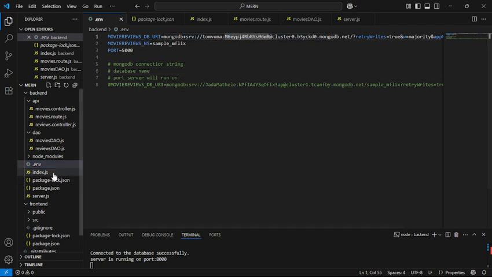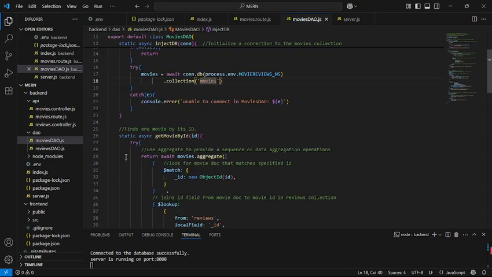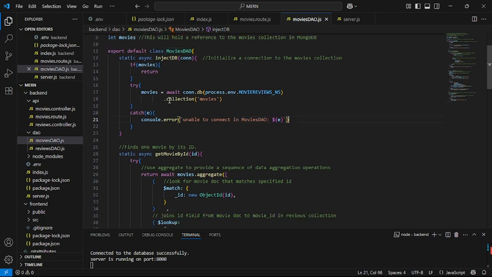Then we use .collection movies because we're going to use the movies collection in our database. If this try block doesn't run through, then the catch block runs, which shows the error saying that we're unable to connect to the moviesDAO.